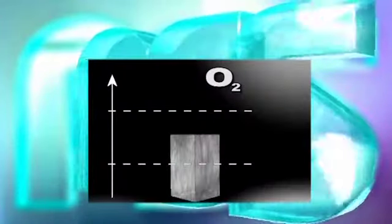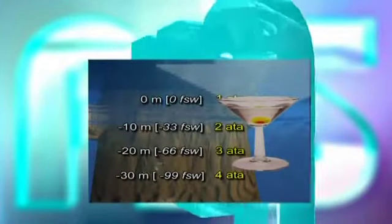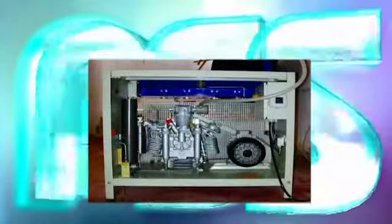In the next module, you will learn about the partial pressure of a gas and why it is important for divers. Examine the effects that the gases we breathe have on our organism. Look at the problems related to the purity of the air in our diving cylinders, and also see how gases are dissolved in liquids and why this phenomenon limits the time we can spend underwater.